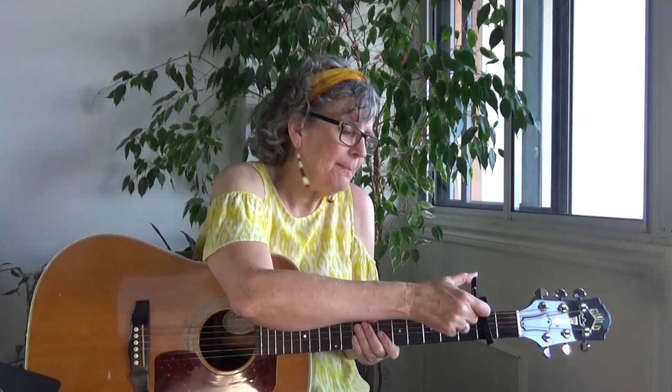The farther up the neck your capo goes, the more it goes up in pitch. If it's on the second fret, it moves up a full step, so a G shape is actually an A chord. If you move it up two more, now you've got a B. When you're moving up between B and C, or E and F, it's only one fret — everything else is two frets. So if you move up one from the B to the C, that's actually a C chord. If you're confused by all these pitch changes, I have a chart and I'll put it up right now.